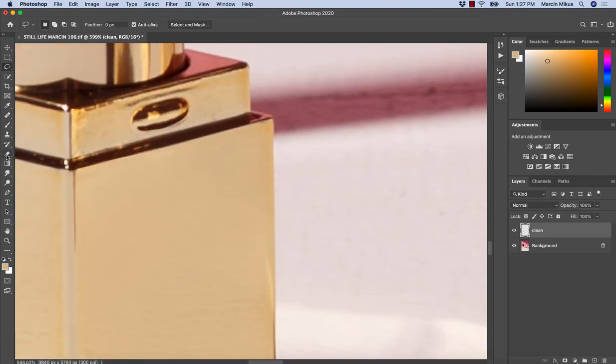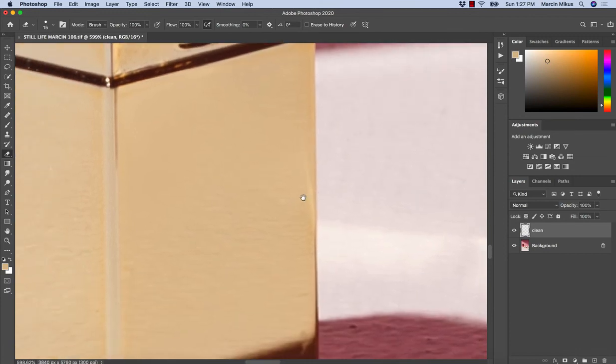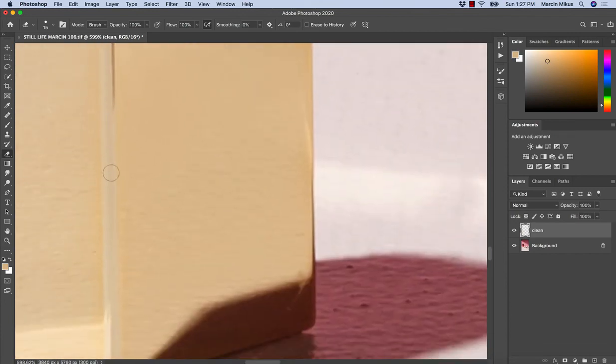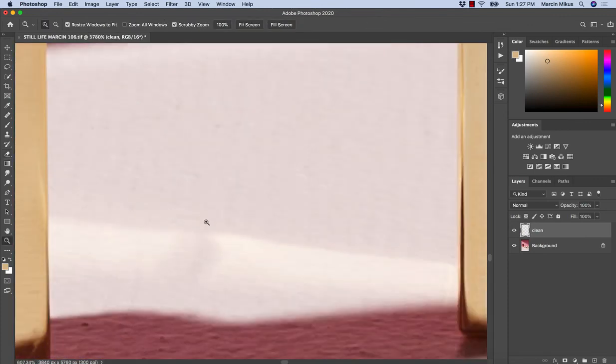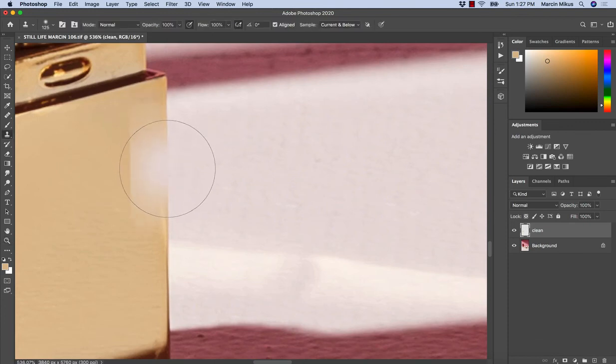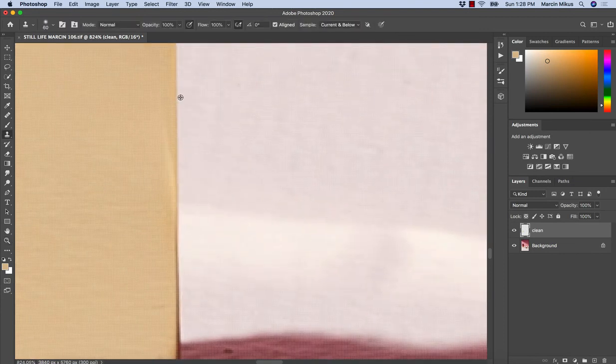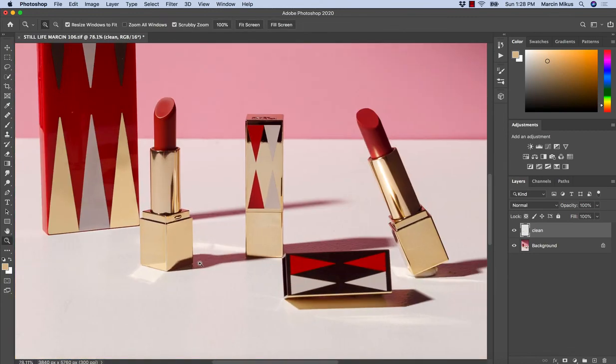If you got too close to the edge, of course you can create a mask. As I'm a little bit lazy, I'm going to use eraser tool and make sure the edge is just natural. So I possibly got a little too far, some of the reflection I will keep here, and also on the side. And once again, I'm going to try to naturally remove this one here, this weird reflection, by clone stamp. We need to make sure that we adjust this straight to the edge, just like this. I don't think it was perfect. It's weird edge. It doesn't seem to be too straight, but now seems we managed to do this.